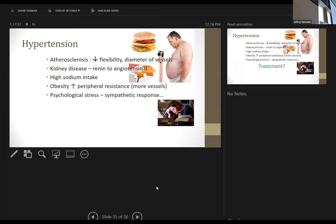So what's the cause of hypertension? I want you to go home today with this: hypertension can have several different causes. You have to see what the cause is to see where to cure it. Clearly, when you have arteriosclerosis, you're hardening the arteries, and you're going to have higher blood pressure. They can no longer stretch, and so your blood pressure is going to be higher. We'll talk about the kidney. The kidney gives off a hormone that makes angiotensin, which increases your blood pressure. So people with kidney disease can't regulate this hormone and then their blood pressure goes up.